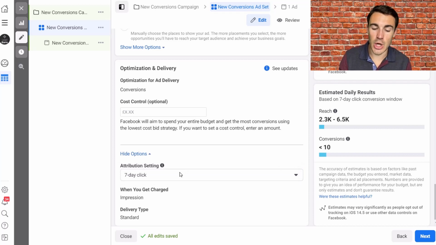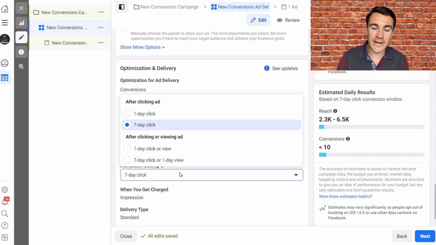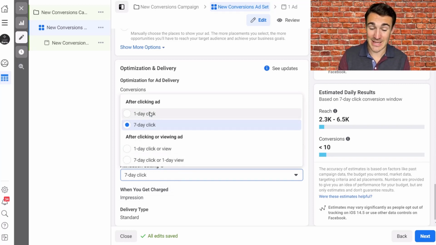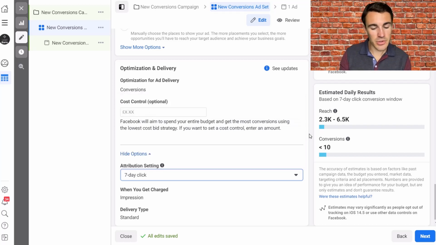But what I'd recommend you do is go with 7-day click. If you want to work out why, and which other options there are and what they mean, check out that video. I won't talk about that here. But go with 7-day click. It gives you more data, it gives you longer, which means that Facebook is going to be modeling less. If you go with 1-day click, basically all that data is modeled. Very, very inaccurate. 7-day click is the better option. I said you can check that out, but that's something else I wanted to mention.